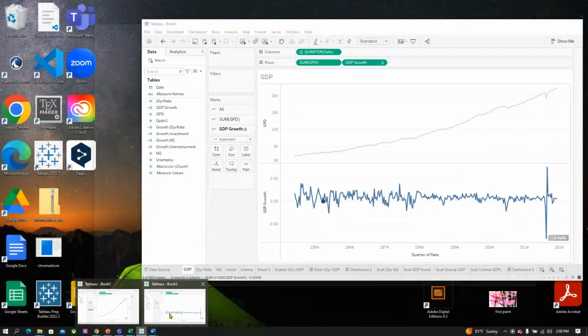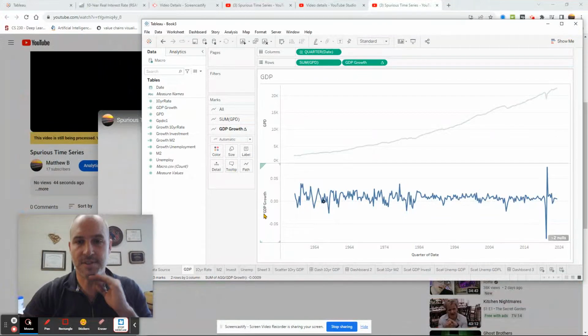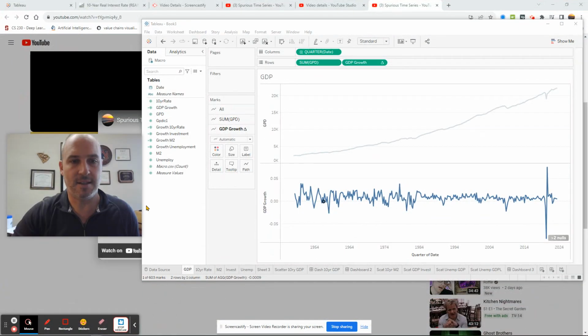Okay, so this is just a really quick tutorial about how to do log first differences and also give you a sneak little peek into just what the assignment should kind of look like. So you see I've got GDP, 10-year, so I've done this actually for GDP, the 10-year rate, the M2, investment, and unemployment. When I say I've done this, I mean I've actually plotted each of these over time. Okay, that's what I've done in one.